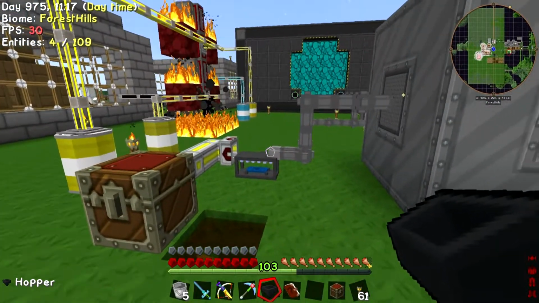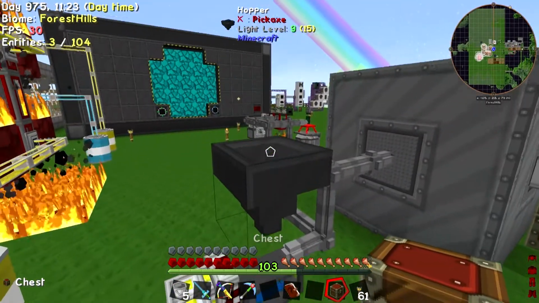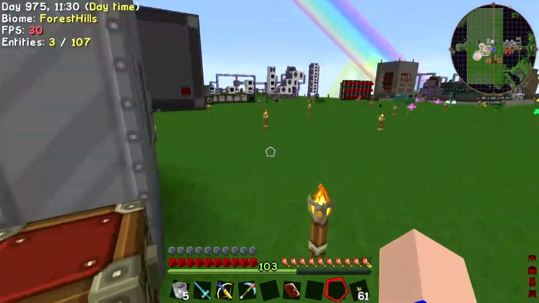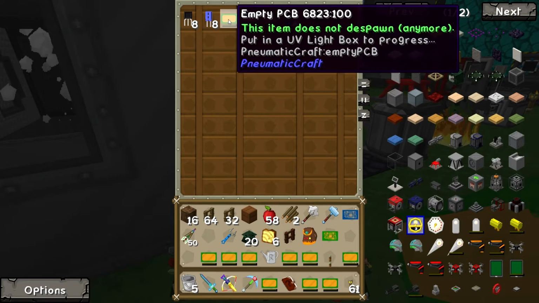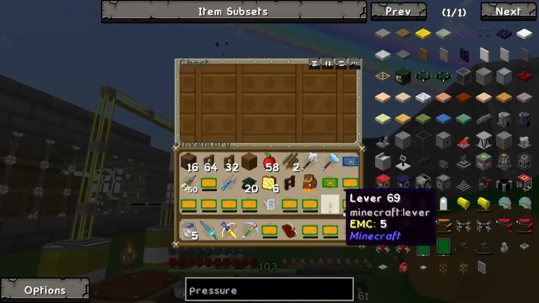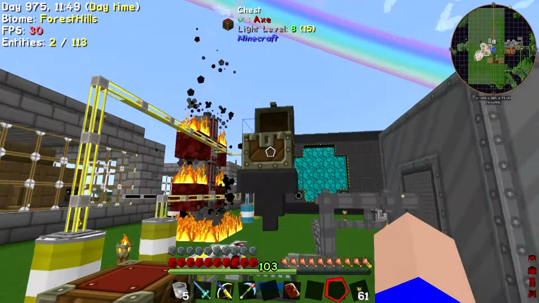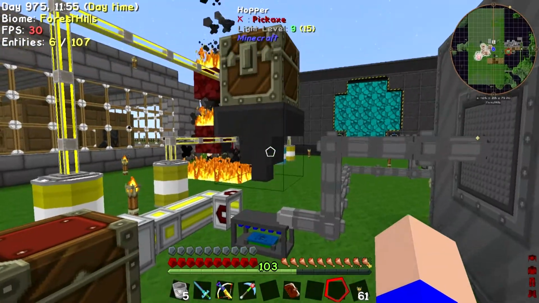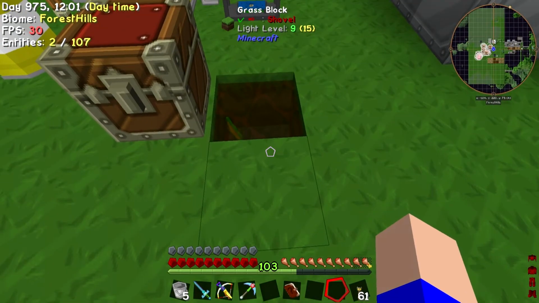So if I pop that hopper above that block, and then I pop a chest atop that, thusly, and then I pop things in there, that should populate the hopper and then populate the machine. This is all theory. So we're going to go bop, bop, bop, bop. So that should now be doing a PCB. It is. Perfect. So this should fill up with 90% chance PCBs.